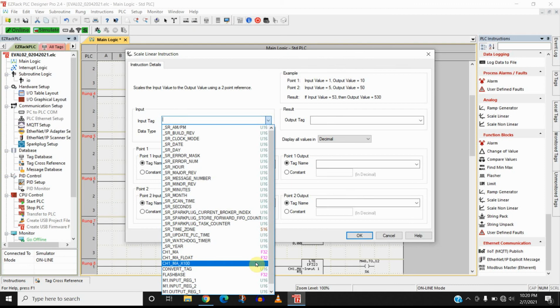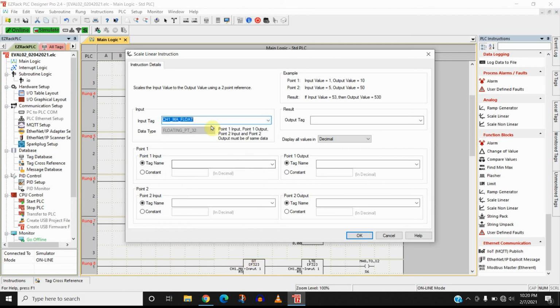So let's keep it all floats, okay? So let's go with a milliamp float. My low end will be 4.00. My high end will be 20.00.